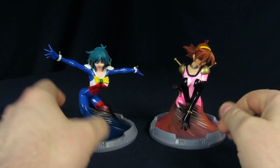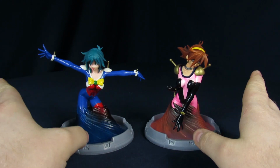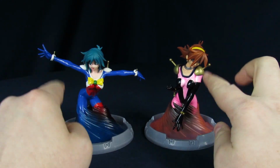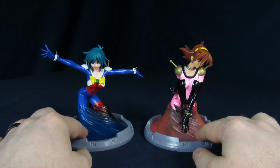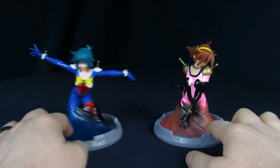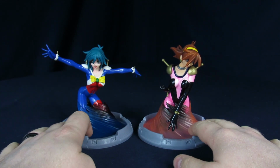Yes, my name's Steve, and today in another Hodgepodge review, we're going to be going over the Banpresto Mobile Fighter G Gundam of Allenby and Rain. These are statues.